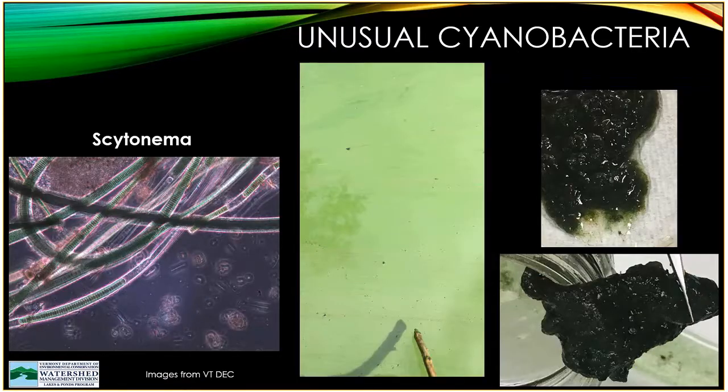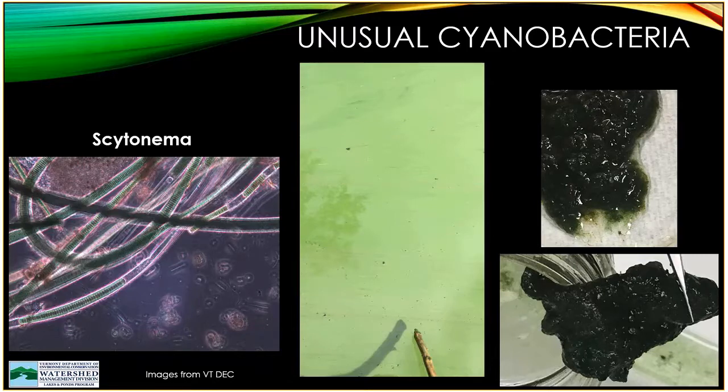Cyanobacteria is a highly variable cyanobacteria. The image there on the left shows it underneath the microscope, so it is a filament. Those clear spots in the filament show where it can break so easily. That's one of its strategies for growing in many different places. The mats break easily and can spread easily. The images on the right give you an idea of what it looks like a little bit closer up. You can see that blue-green coloring. You can see on the edge of the one on the upper right that the filaments can break free and move out from that central mass.